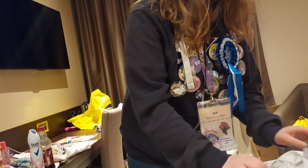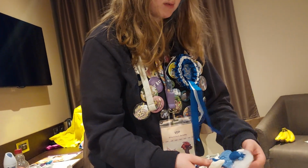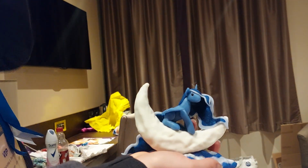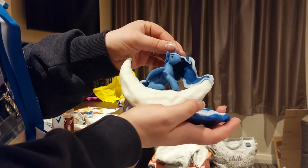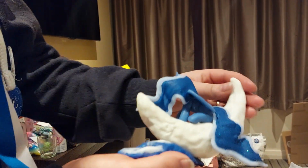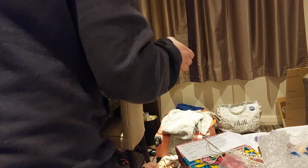The name really is escaping me, and I feel really bad about it. We'll find out. I credited her last year. Look at my 2019 reveals. I love this one. She said, as I was buying her, that someone had already bought Celestia. I was like, if they were together, it would have been good to get the set, but I'm happy with this. Luna is best princess, so I'm happy. Very well done. Absolutely stunning. It almost looks like she's sitting on a giant banana.